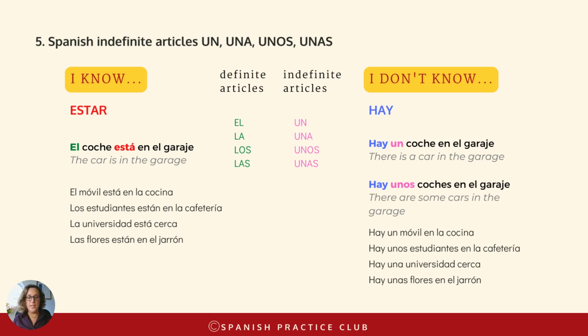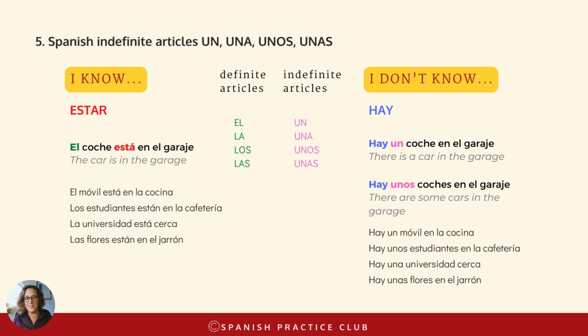Notice that I am using the definite article there because probably the person who says this phrase knows what the car is, and who the car belongs to. It's either their car or it belongs to the family. They are just saying that, I've just arrived home and I have parked the car in the garage. So that's where you can find our car, my car. They know which car it is and what they are talking about.